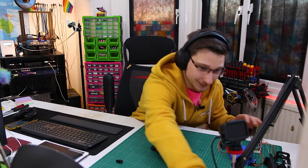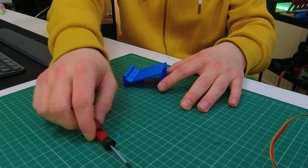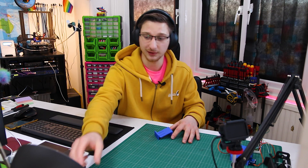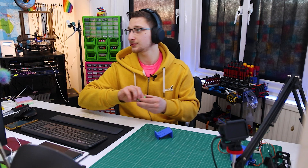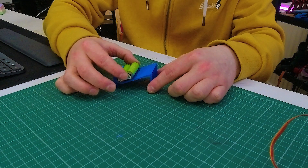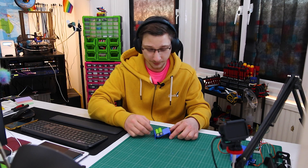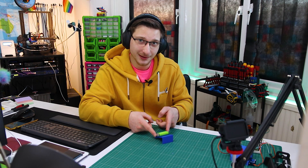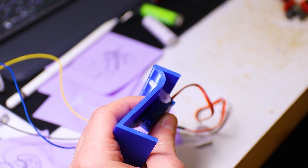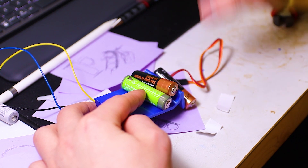Let's start off with version 1. Version 1 was more of a concept to see whether this would actually work. The idea is that you take some batteries, you put them in the hole there, and they slide down like a tube and go down to the bottom. They stop there, and there are two prongs that will charge the battery. There's a little hole here that a servo goes into — it's a bit thick, but there is video footage of it working.